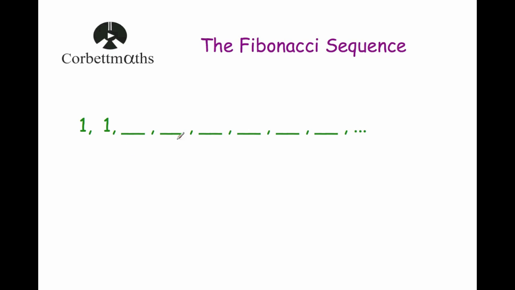So the Fibonacci sequence, we're going to start off with the numbers one and one, and to get the next term in the Fibonacci sequence just add the two previous terms. So if we add together one plus one we get two. If we do two plus one we get three. Three plus two we get five. Five plus three we get eight. Eight plus five is thirteen. Thirteen plus eight is twenty-one and so on. And that's the Fibonacci sequence.